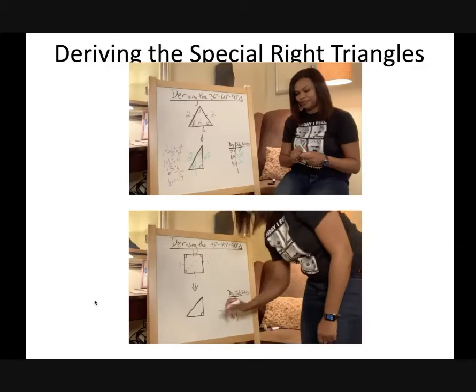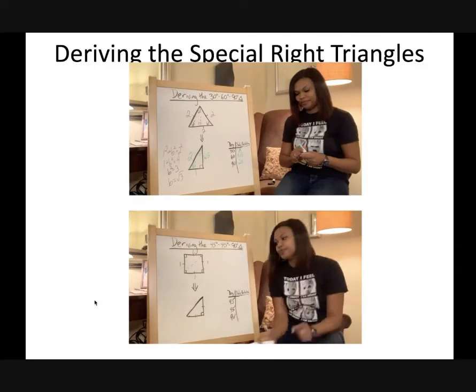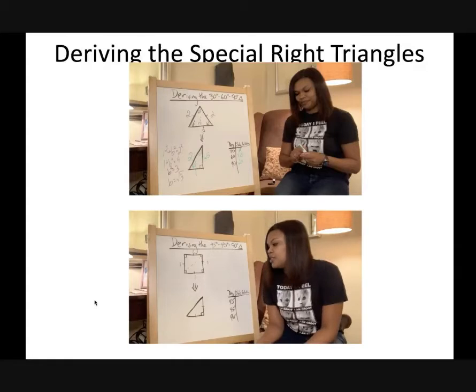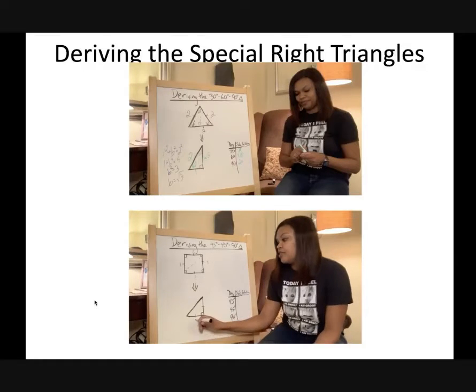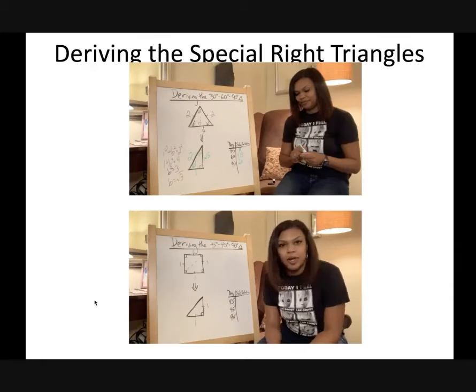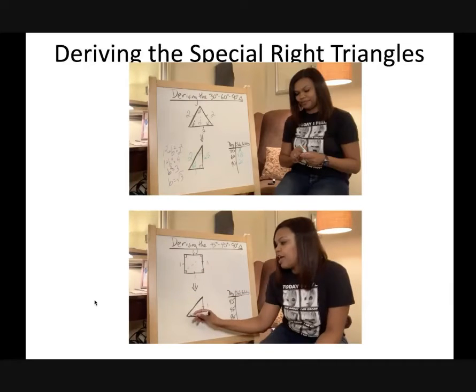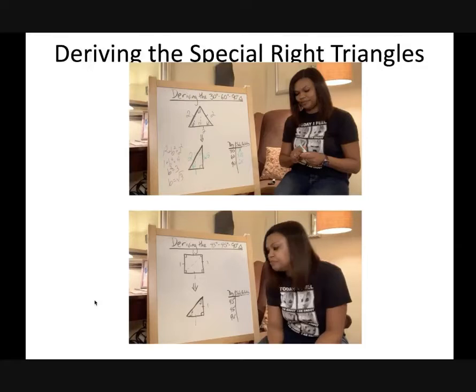And when I do that, I get the one that's below. Now notice how these two sides are still the same length. So if this is 1, then this will also still be 1. Now, how do we determine what the hypotenuse is? Actually, before we even get to that, the nice thing about squares is that their diagonals bisect the angle. So if this is 90 degrees, half of that is 45, 45. So now we've got ourselves a 45, 45, 90 triangle.